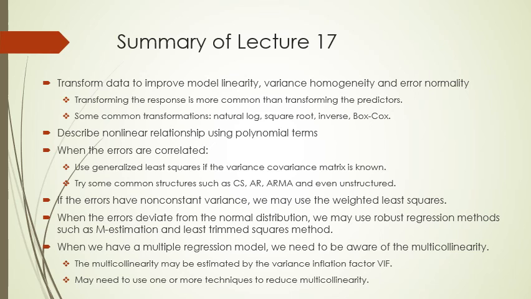We need to be aware of the multicollinearity among the independent variables in a multiple linear regression model. The multicollinearity may be estimated by the variance inflation factor, VIF. Normally, a VIF of 10 and above is an indication of high multicollinearity. To deal with high multicollinearity, we may need to remove highly correlated predictors, transform the predictors, standardize the predictors, derive new predictors, or use some different analysis method, such as partial least squares regression or principal component analysis.